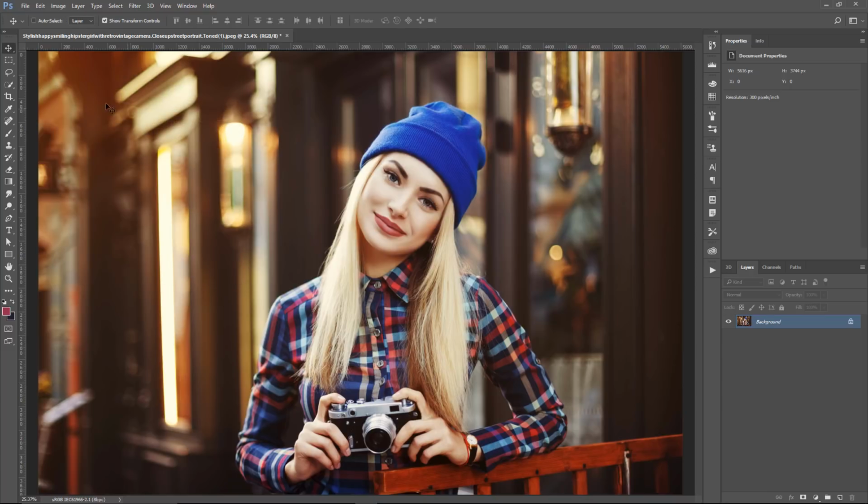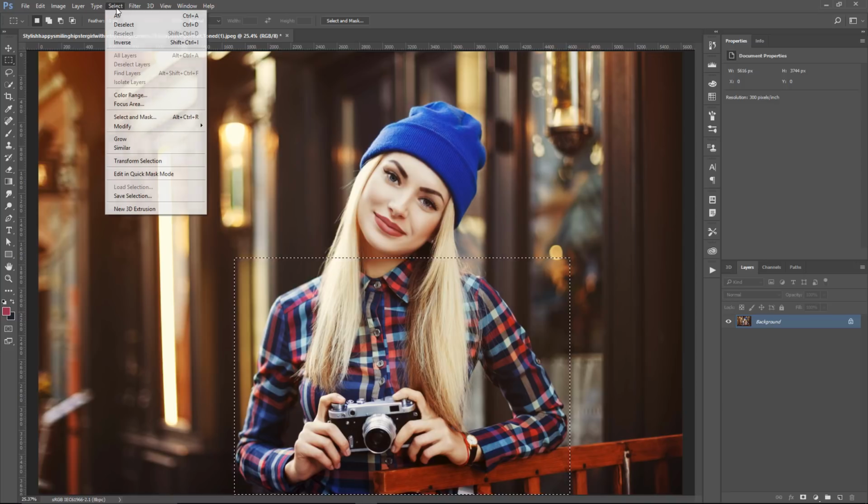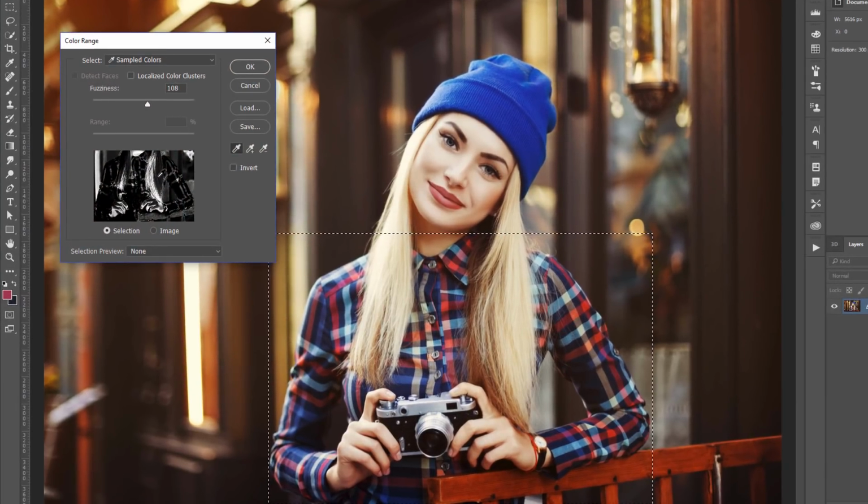Instead, what you should do is create a selection around the area that you want to select. So I'm just going to create a rectangular marquee selection around her shirt. Then go back into the Select Color Range command, and we're focusing that area. And that is really the first tip. You can make a selection around the area that the Color Range command should focus on, and that will make it easier for you to make your selections.